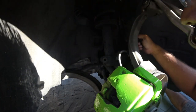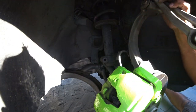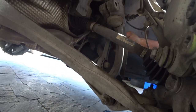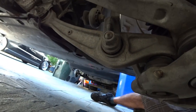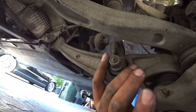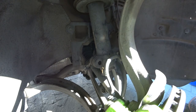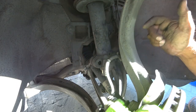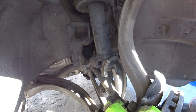Remember the end link — without removing the end link, this arm will not drop for you. So we're going to go down below. You're going to see right over here there's the end link, but you want to do the top bolt — don't do the bottom one. Then you've got to do this bolt right here. Once you get this one off, this whole arm will drop for you. Now that we've got the end link removed, the bolt for the strut, and the lower bolt for the strut brace — now we can spread it. Use a big screwdriver or a chisel, hammer it in to spread this open, then whack it down and it should pop right off. That will give you room to remove the whole entire strut assembly.